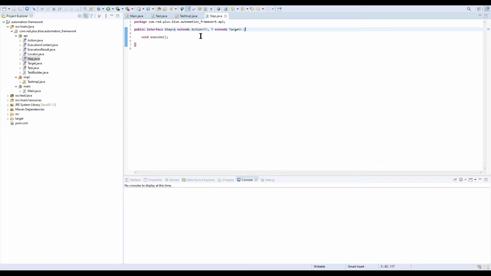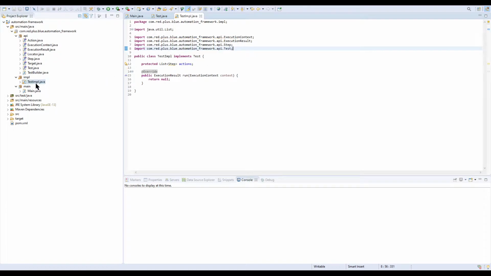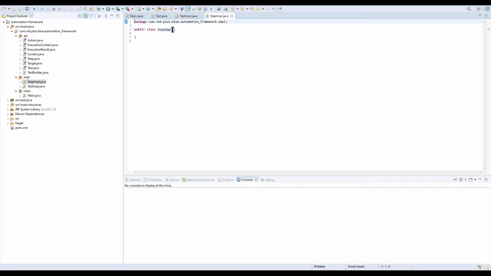Ugh, I know we need the types, but I don't remember why. I'm trying to think of how they actually help us. I know that they do. It's just... Oh, would I need it in... I bet you I need it in the implementation. I bet you that's what it is. Yeah, I know it's generic, but that's actually okay. Let's try here. So it's a step implementation. And so this implements step.